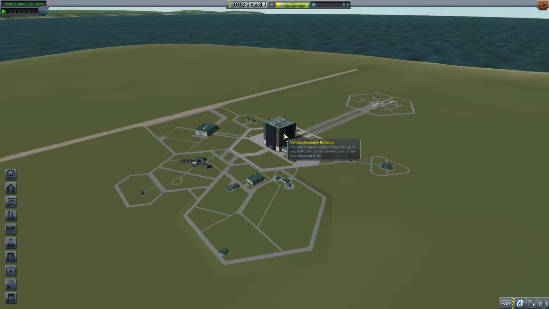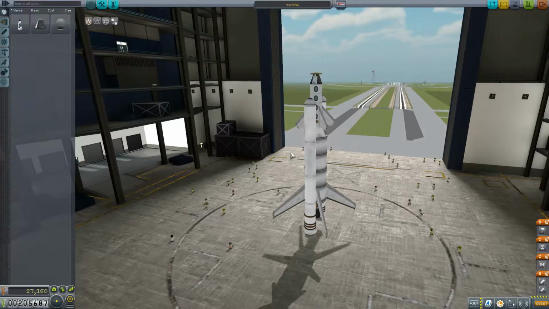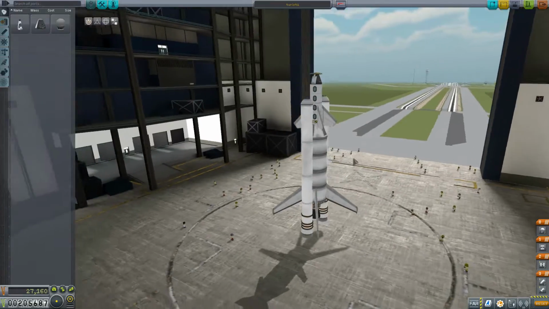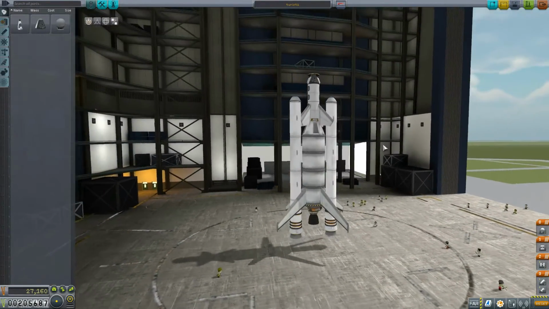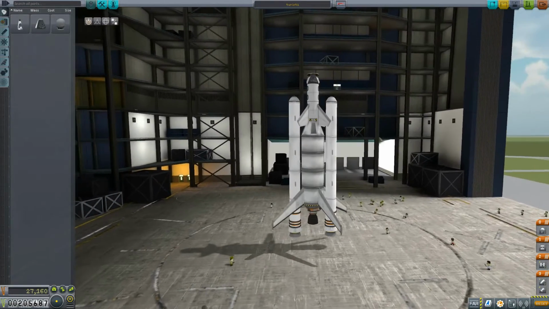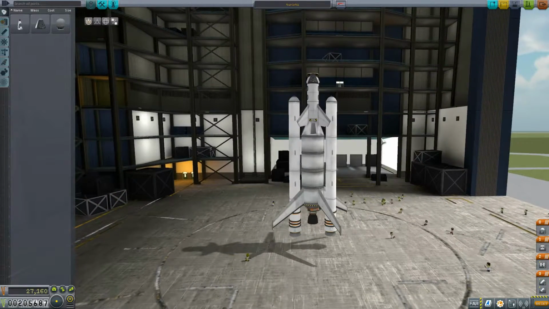Okay, here we are. I already designed something that I think would be able to go to the moon, but unfortunately we do not have the money. So in order to get a bit of money, I built this. Well, it's basically a bus. It ferries tourists to orbit and back down again.